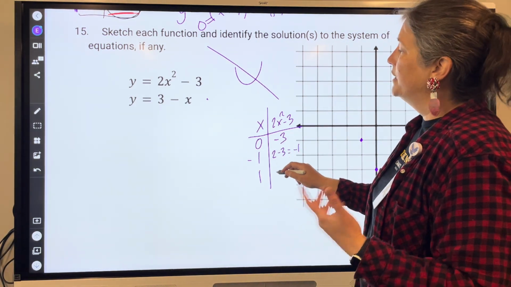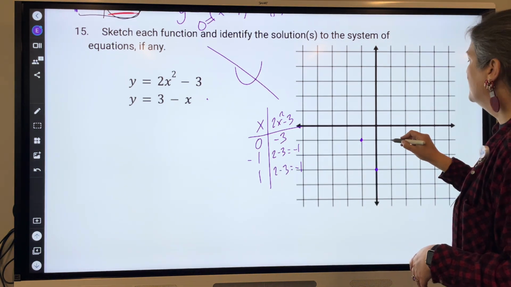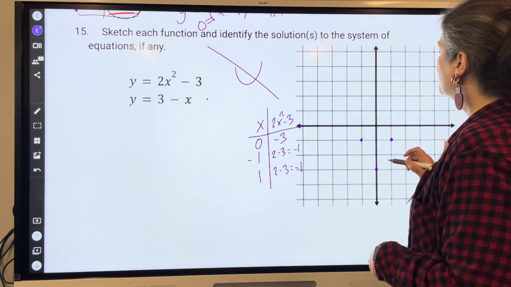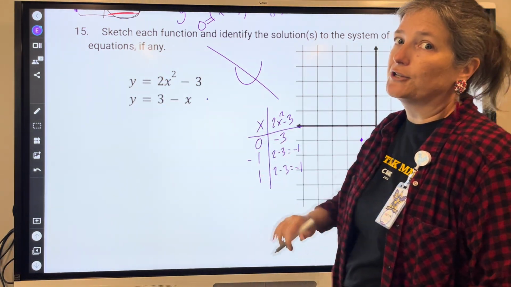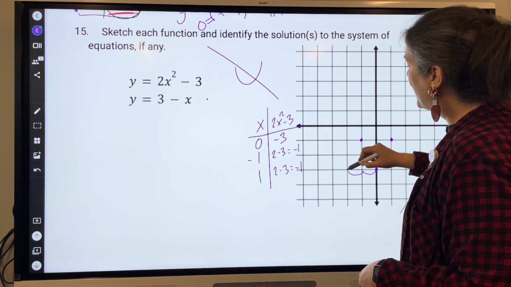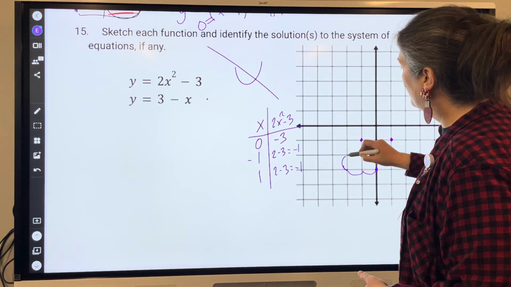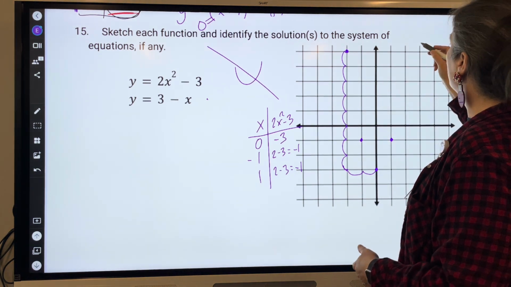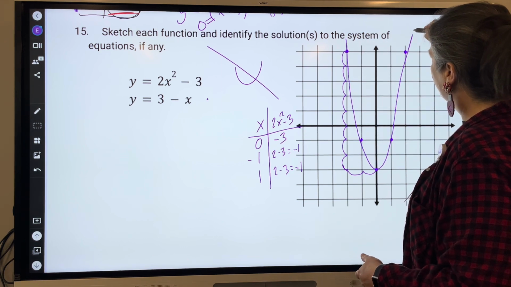Plus 1, well, that's going to be 2 minus 3 as well, which is also -1. So now I can see that bouncing action that's happening here. So my quadratic went over 1 and up 2. That was the vertical stretch that we've talked about before, which means if I go over 2, I'd have to go up 8, because it's 2 squared times 2. 1, 2, 3, 4, 5, 6, 7, 8. So there's my point there, and there's my point there, and here's my parabola.